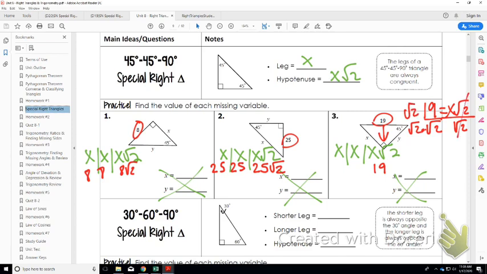So what do we have? We have in the numerator 19 times the square root of 2 over, what's in the denominator now? 2. Just the 2. Okay, remember that's our x. 19 is odd, so just leave it. You're done. A lot of you changed it to the decimal. Don't, just leave it like that and bring it on over. So 19 square root of 2 over 2 for both your legs.